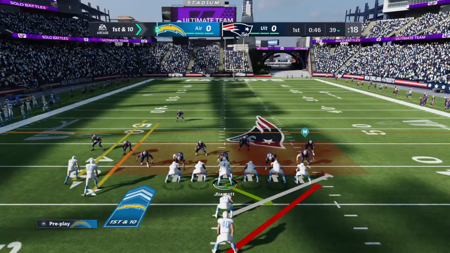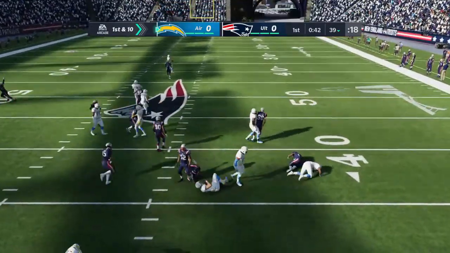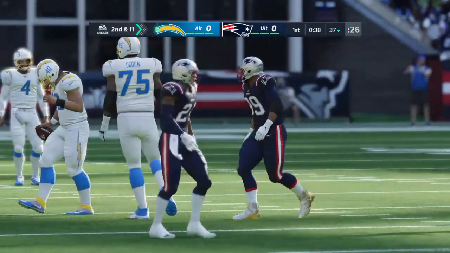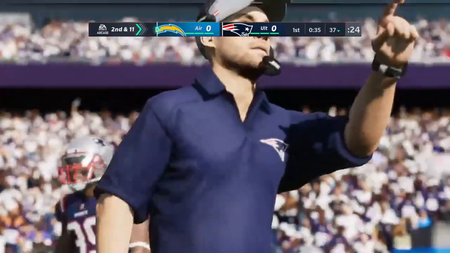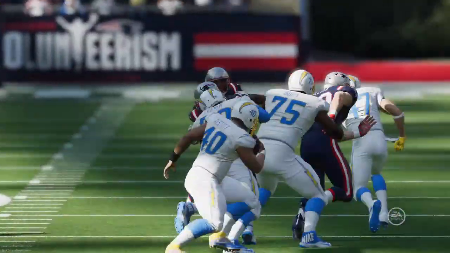1st and 10 at the 39-yard line. They'll run with a longtime Buccaneer. It's Mike Alstott. Trying to keep those big legs churning, but he's going to go down in the backfield. He'll lose a yard there, and it's 2nd and 11. Nice play right there to stop him behind the line, but I want to see how this defense continues to play him here in the first half.